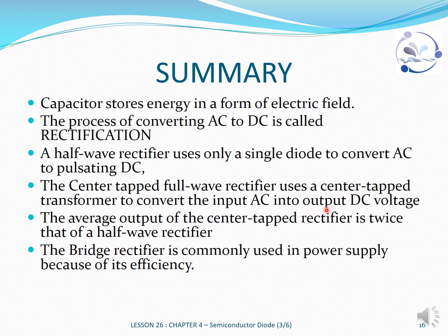into output DC together with D1 and D2. But the bottom line is that it has the secondary of the transformer tapped at the center. The average output of the center tap rectifier is twice that of the half-wave rectifier. The bridge rectifier is commonly used in power supplies because it is more efficient.